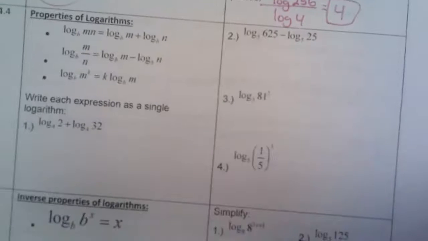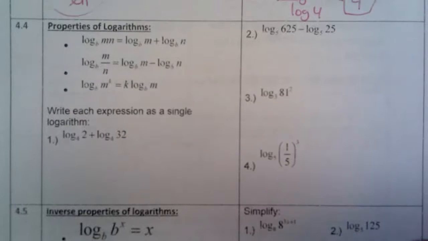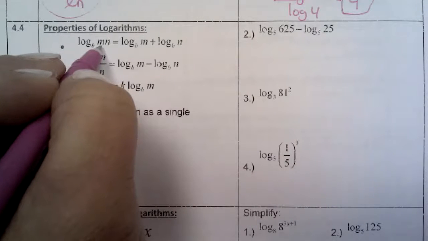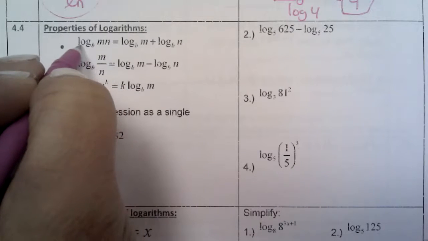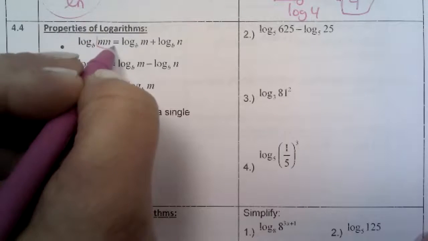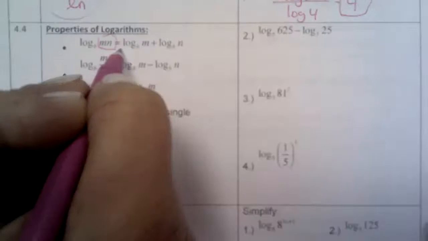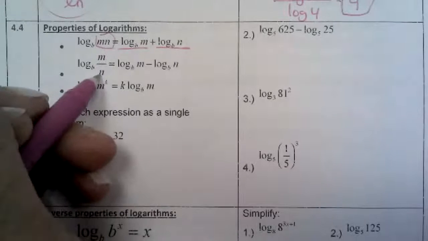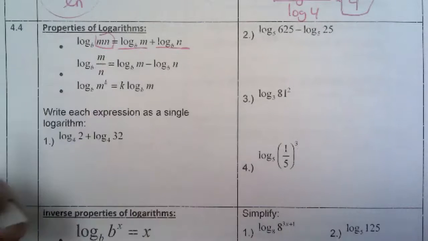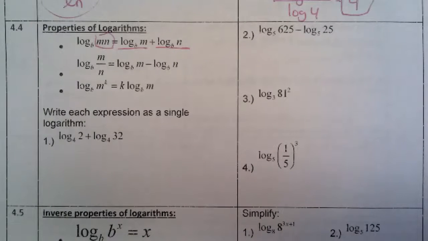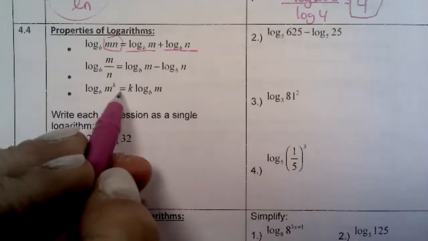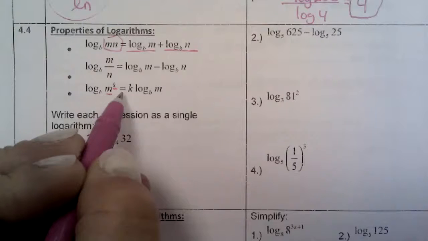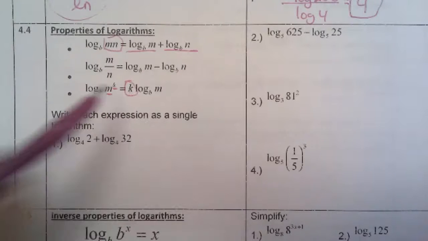Properties of logarithms are the exact same as exponents for the most part. Remember that if we were multiplying exponents, we were really adding those exponents. Same thing here. If we have a log of some base and we're multiplying 2 numbers, we can really do the log of that number plus the log of the other number. Division, same thing, log base b of m divided by n. And the last one is log base b of some number to a power. All that happens there is that exponent, that power, comes to the front.